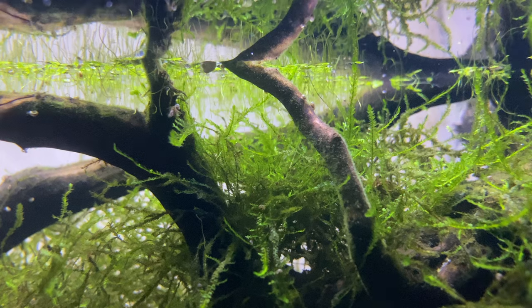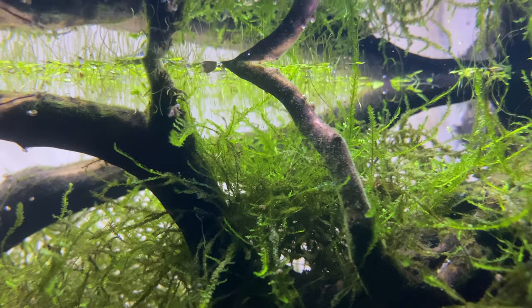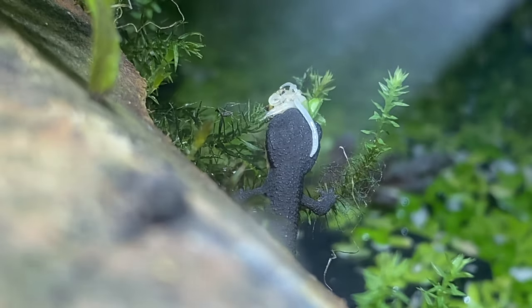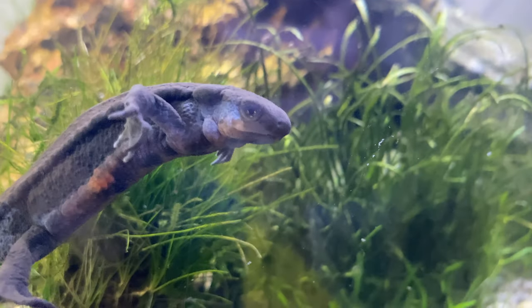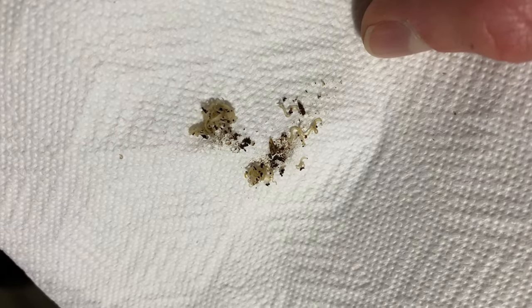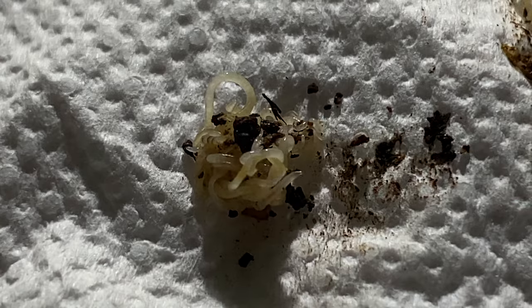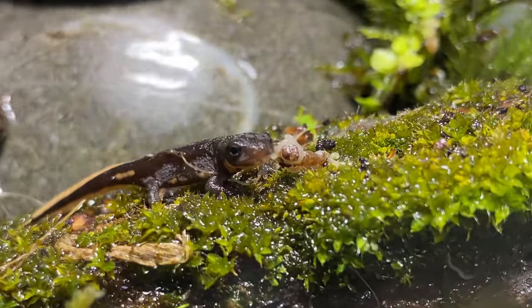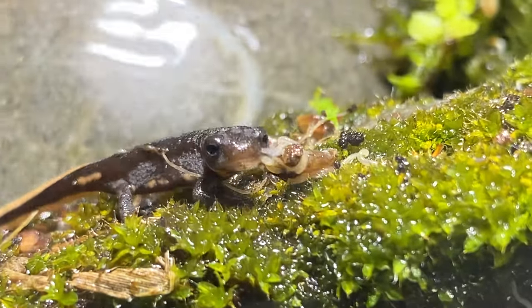2-3 years' time. Japanese fire-bellied newts hatch in the water and look like tiny axolotls from what you saw. They morph into a tiny terrestrial being and will spend about 2-3 years on land before they venture back to where the life cycle began. Now, Calvin eats worms and other small bugs. I usually give him white worms or budworms and try some other small bugs when available, like fruit flies.